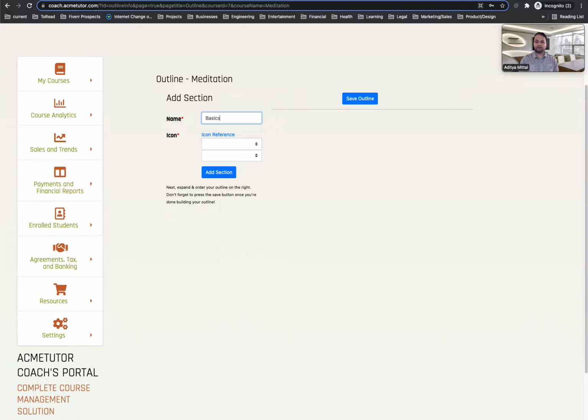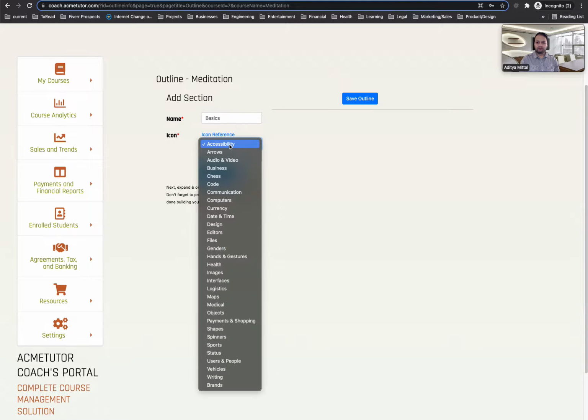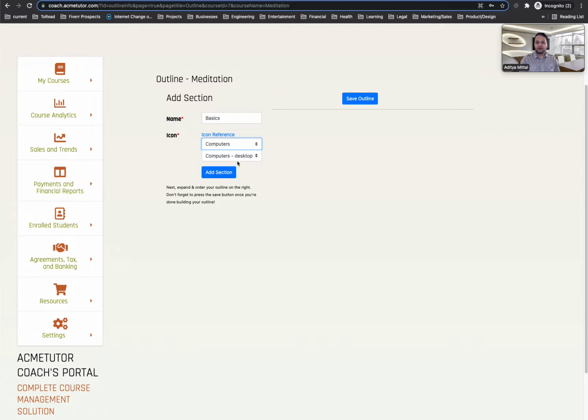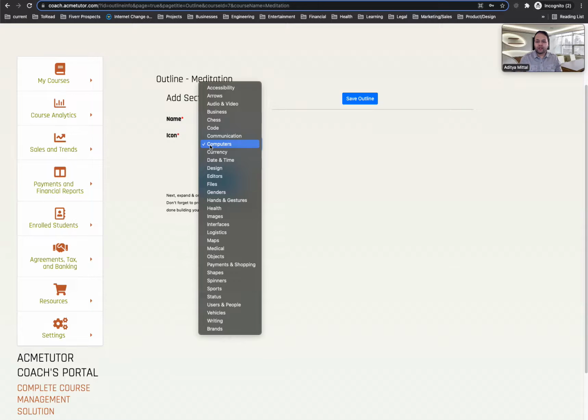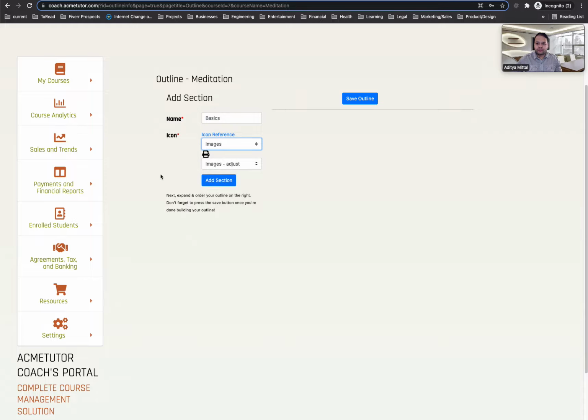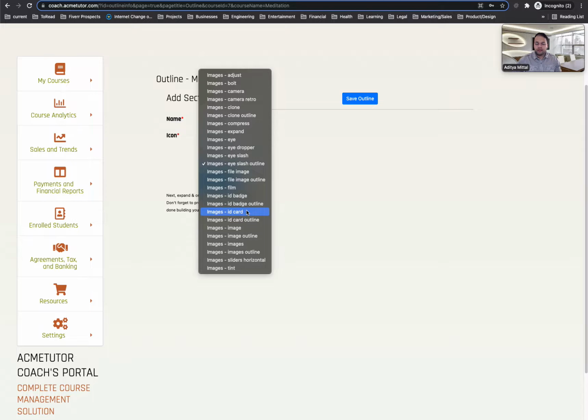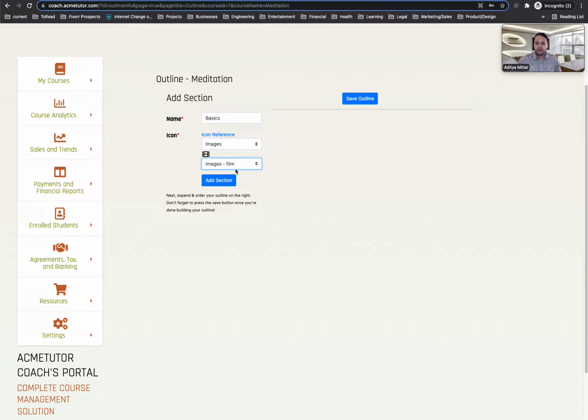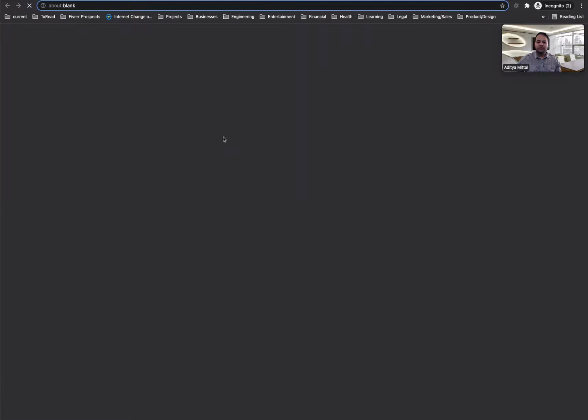So we'll do that, and we'll pick some icon. So for the basics, we can browse through these icons for an icon we like. If you're not sure, you can also use the icon reference.